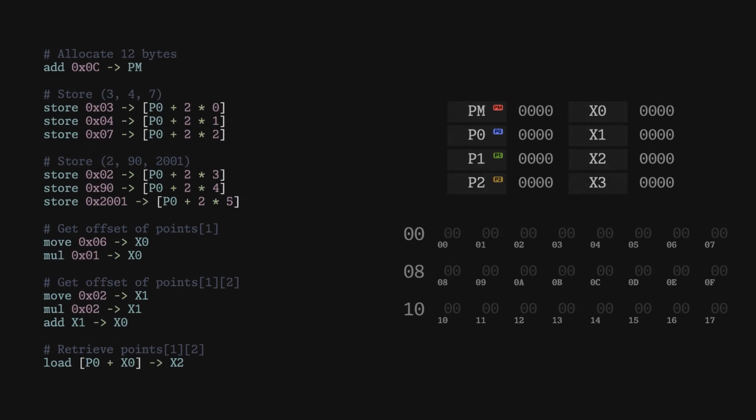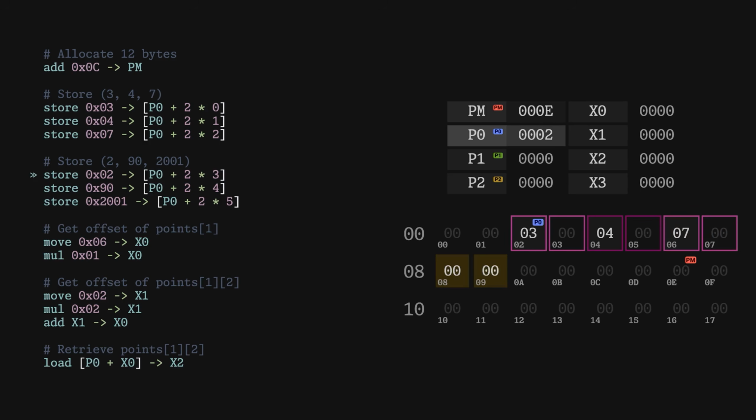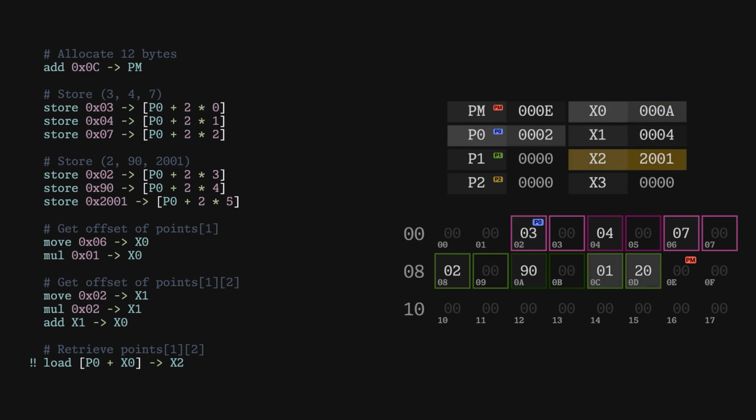Now we can build on this idea to say that as long as the element size is fixed and constant, we can store anything in an array. For example, we could store an array of 3D points, each of which is an array of 3 2-byte integers. What about other data types like strings? This is fine too. It's the same principle. So long as each string is the same length and we know that length up front, we can handle it just like those 3D points.